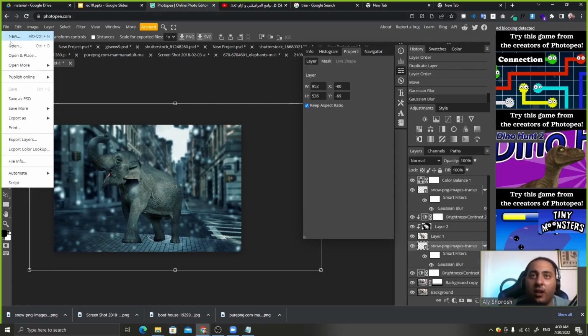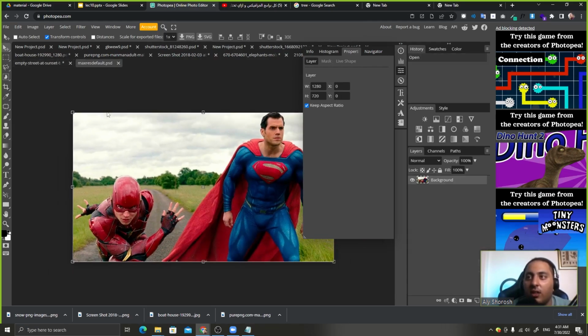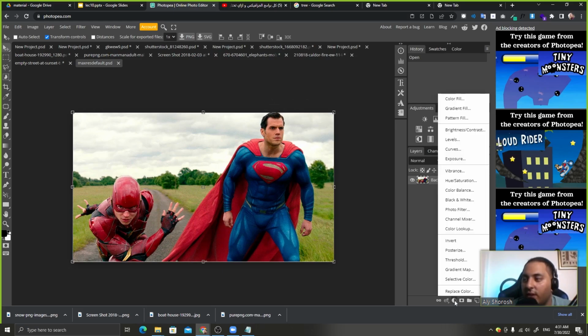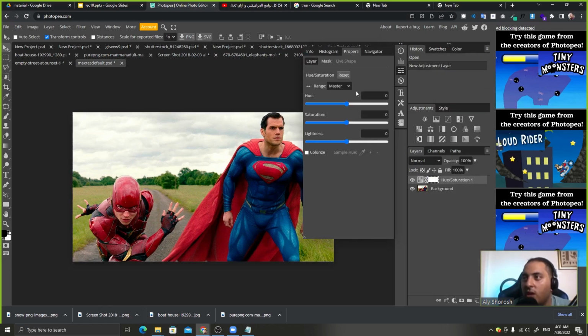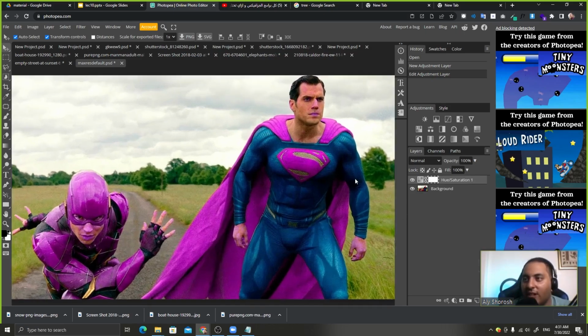So let's try File, Open More, Open from URL, press Ctrl V and click OK. And now we have this Superman. Let's click here, click on hue and choose red. Now it masked the red for us. We don't need some of this yellow. We want to focus on red only. Now we can change the red to purple like this. So now we changed it successfully. But there is a problem, which is that some of the skin is distorted. So we can actually mask it.